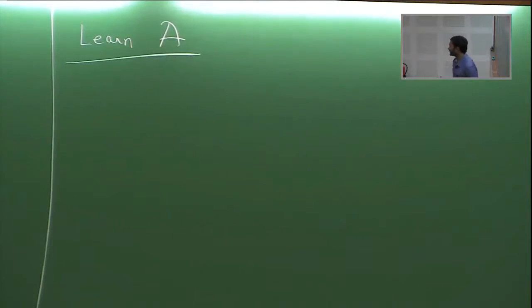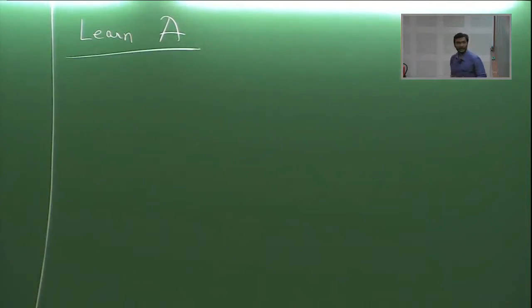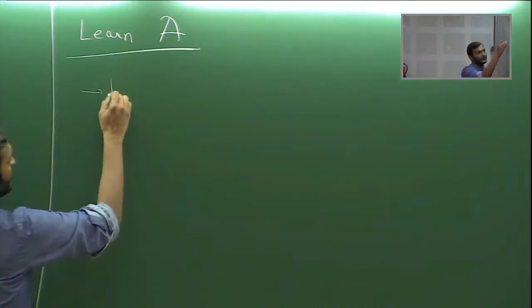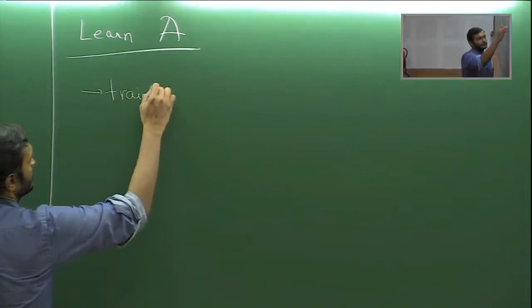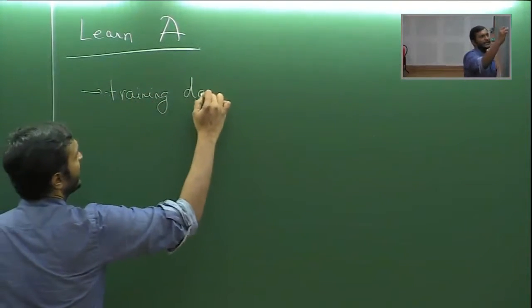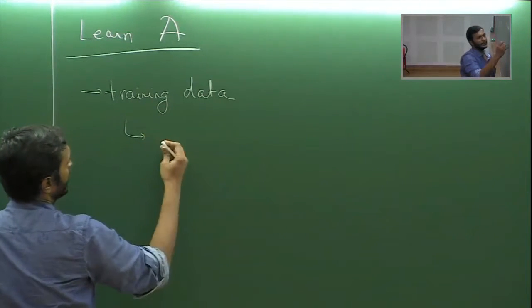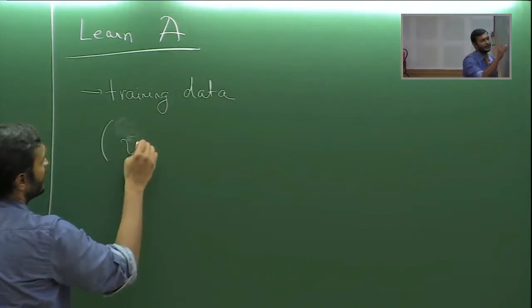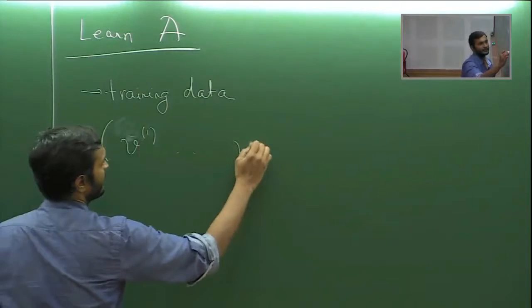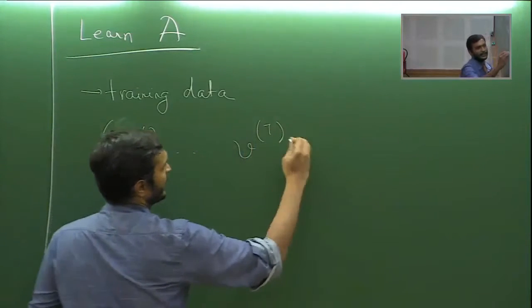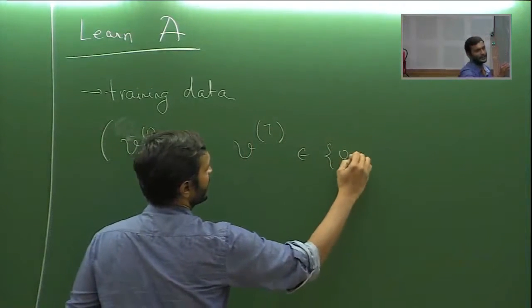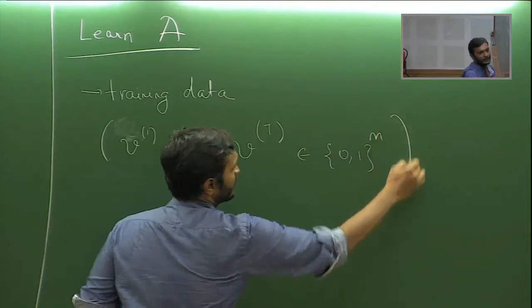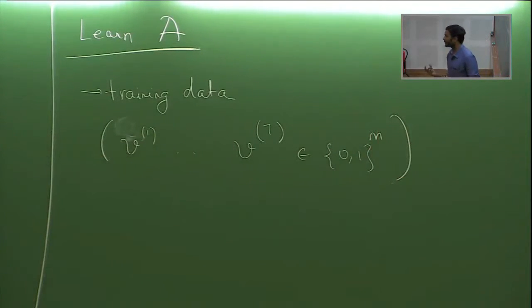This again is a pretty standard idea in statistical learning. We have a model, and let's say we have some training data. Training data here just corresponds to a collection of V1 till some Vt, each of them belonging to {0,1}^m. So we just have complete information from some users, or a bunch of complete information, and that's going to be the training sample.